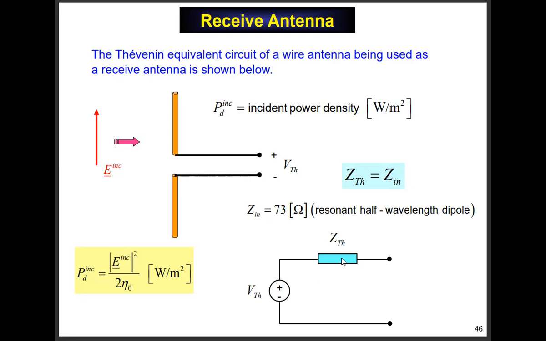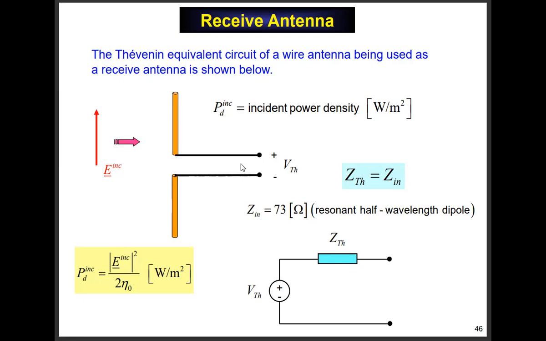Okay, and it's got a Thevenin impedance. Now let's recall how that worked in circuit theory. How do you calculate the Thevenin impedance of a circuit? One way to do it is to deactivate all sources in the circuit, right? And then look in and say, what is the input impedance? It works exactly the same with an antenna. But what does it mean now to deactivate sources? It means get rid of this plane wave coming in, right? So just take the antenna by itself. Don't excite it. Just take the antenna by itself, look in and ask yourself, what is the impedance? But that's what we call the input impedance, right?